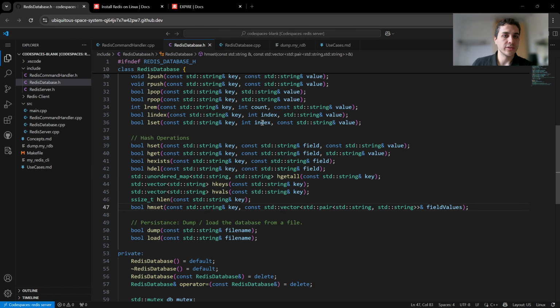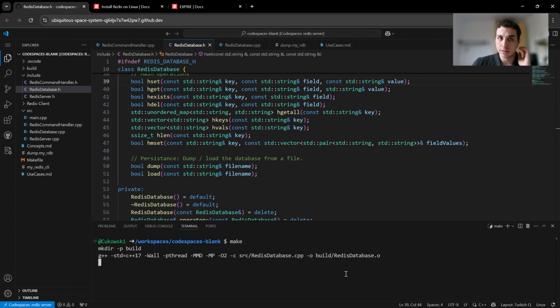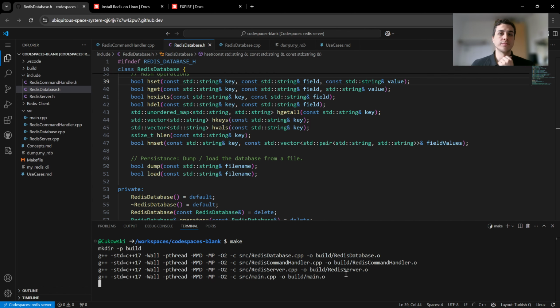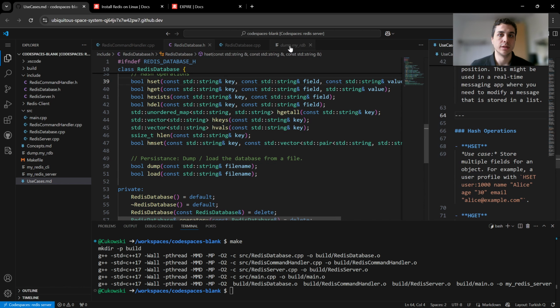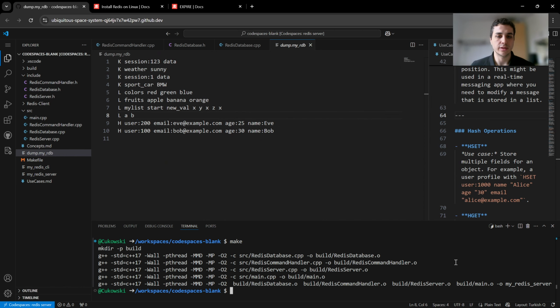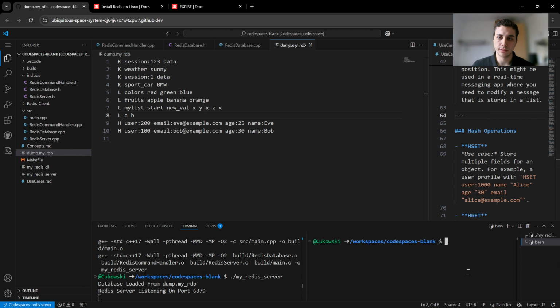Okay, now let's test our newly implemented hash operations, just like we did for other ones. We will have the use cases on the site, and we can start the server. By the server, let's divide the terminal, call the client.